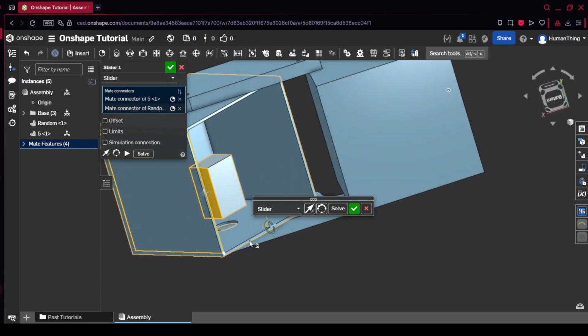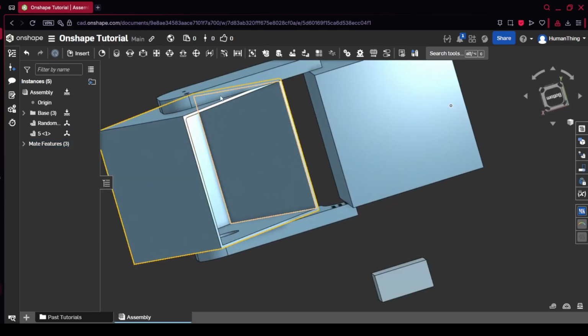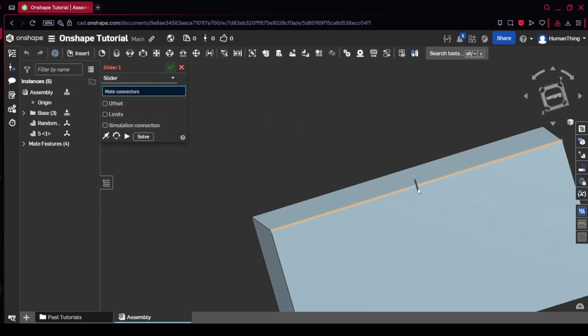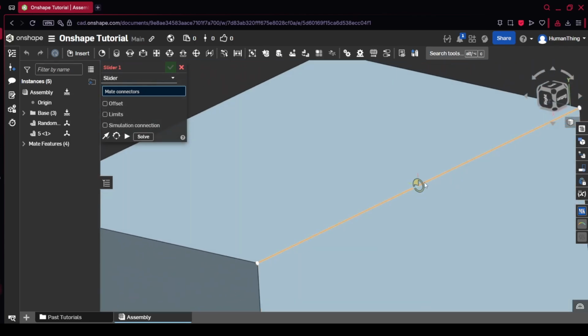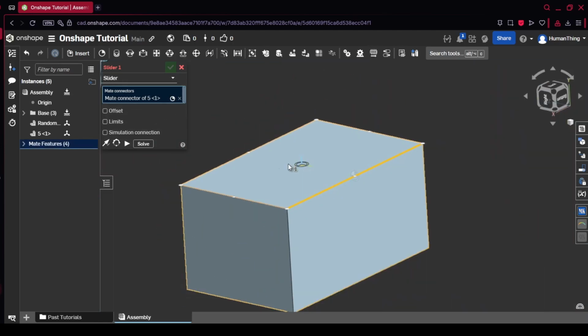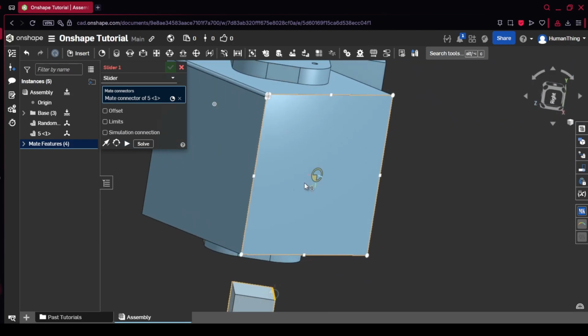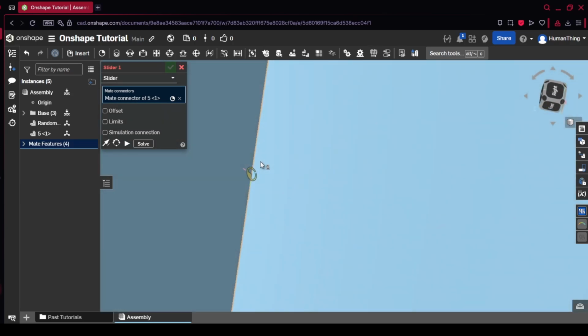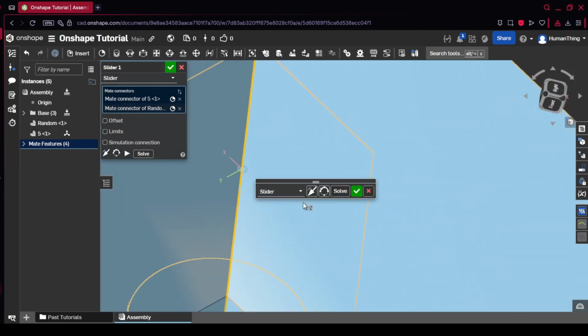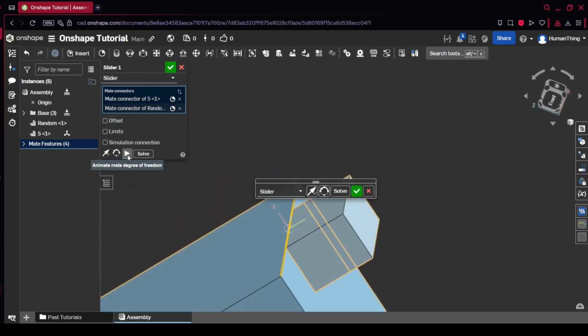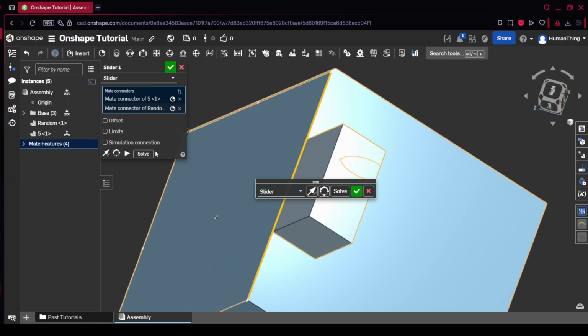How beautiful is that? Now, if you wanted it to slide a bit more like how something would actually slide, you're going to want to come to the edges of it, and then make sure that instead of pointing this way, it's pointing along that line like that. So then when you connect it to your part, which I'm going to move to connecting it up here, and you do the same thing there, I got to flip it out. You then get that it actually slides along that axis instead of just kind of sliding in space.